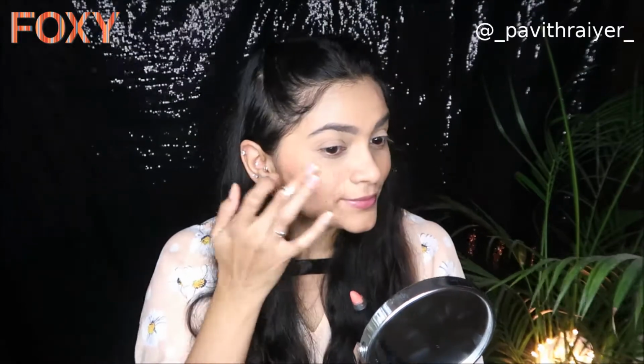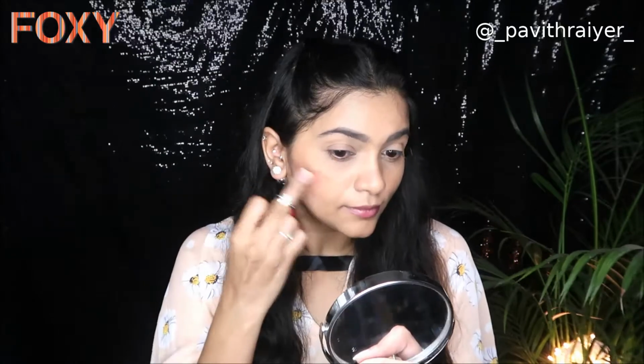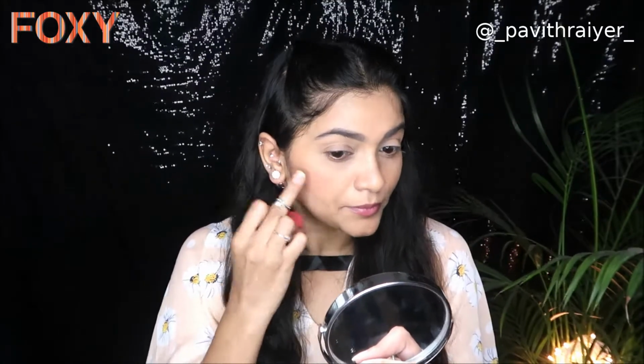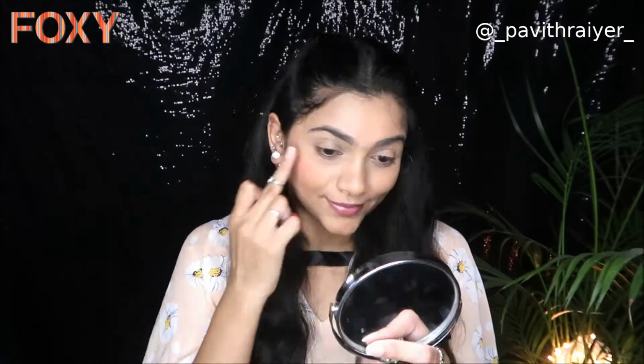So yes, second way is to use it as a blush. I'm making sure I blend it with my fingers first, and then I use the beauty blender so that it looks seamless. And then I'm going to be doing the same thing on the other side of my face as well.